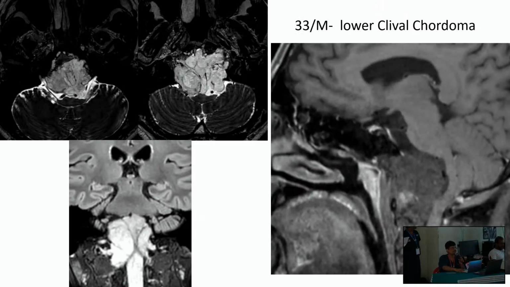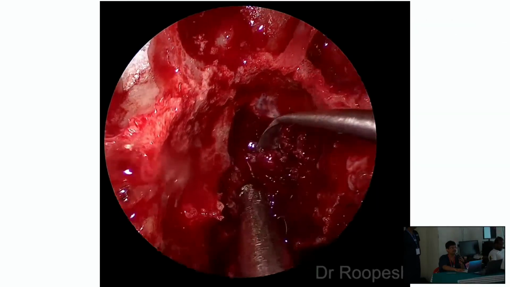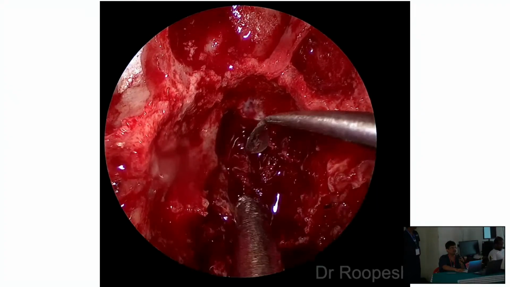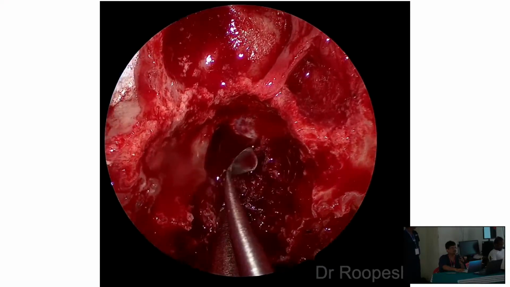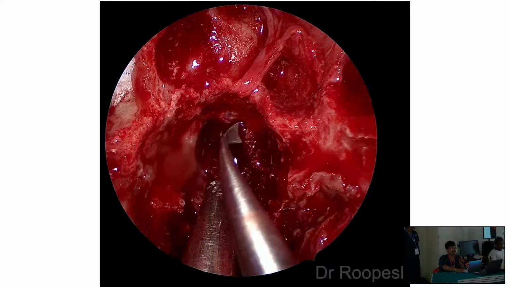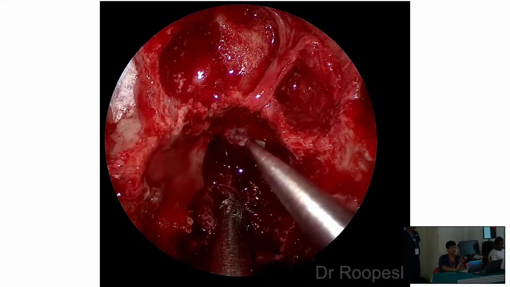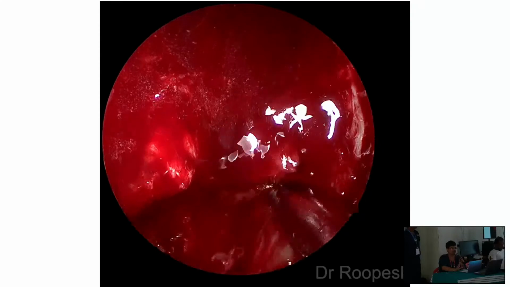Much more extensive disease like this is the lower clivus extending down to the craniovertebral junction, involving C1 and C2. As you see here, the medulla and the inferior parts have been pushed significantly posteriorly. Kripa has given a very good exposure with a bilateral transcervical approach. You can see that the clivus bone is extensively destroyed. You don't have anatomy because there's no bone, so navigation is helpful.